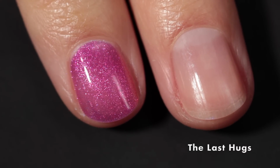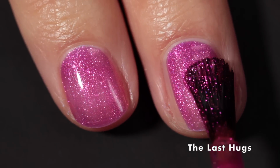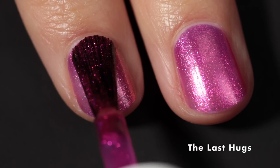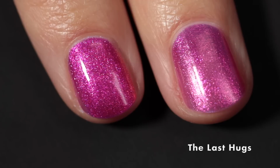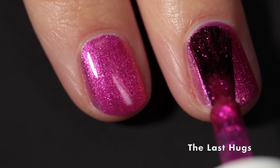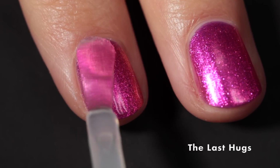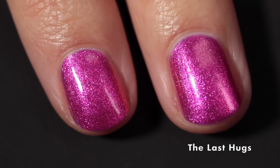And this one's also kind of sad because Mariah has decided to no longer attend or participate in nail polish events like Polish Beauty Expo or the Indie Shop when they did it, or Indie Expo. So this was sort of her last event that she attended, and she's famous for giving really great hugs, and it's true. She gives great hugs. That's what everybody tells me. I can't remember when we met if we exchanged hugs, but I don't think we knew each other as well as we do now. So I might never get a hug from Mariah, but you know what?